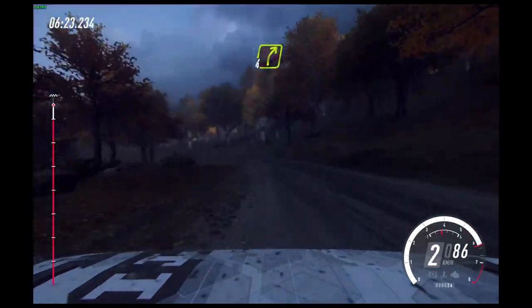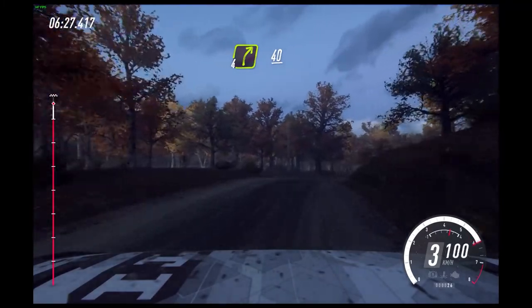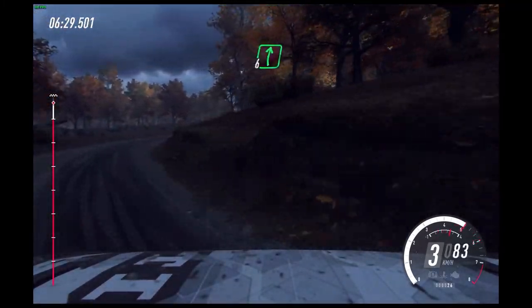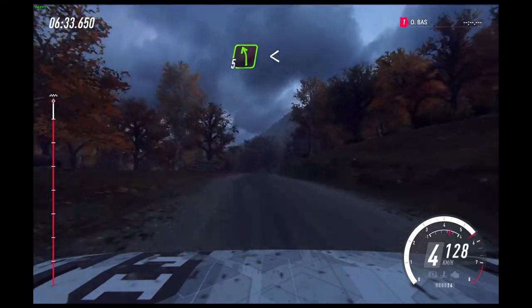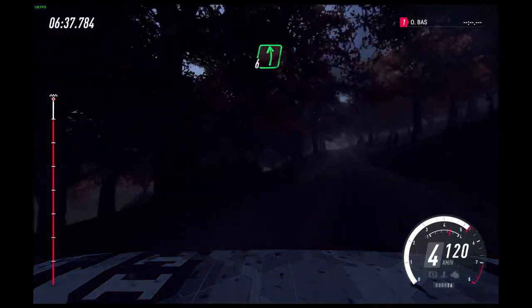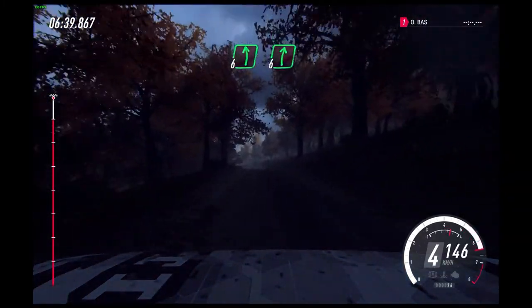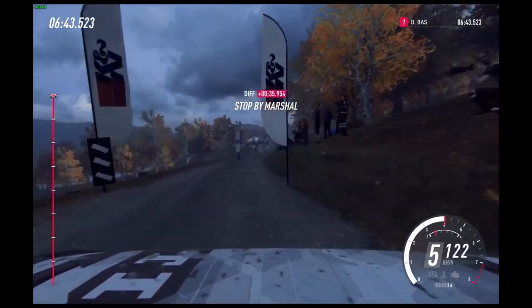Into 4 right of a crest, 40, 6 right of a crest, into 5 left, opens, keep middle of a crest, 80, 6 left, 6 right, very long, over finish, to stop. Well done.